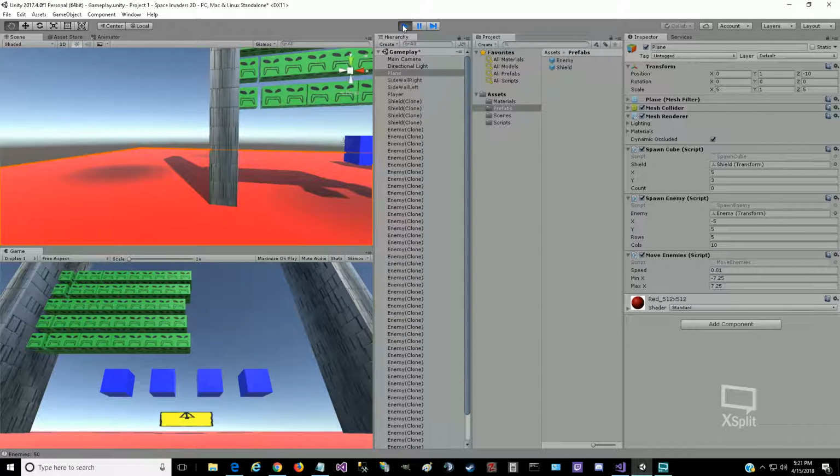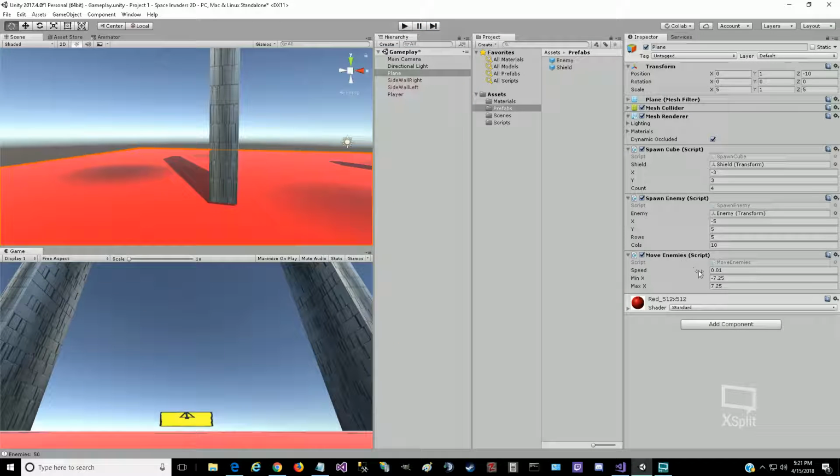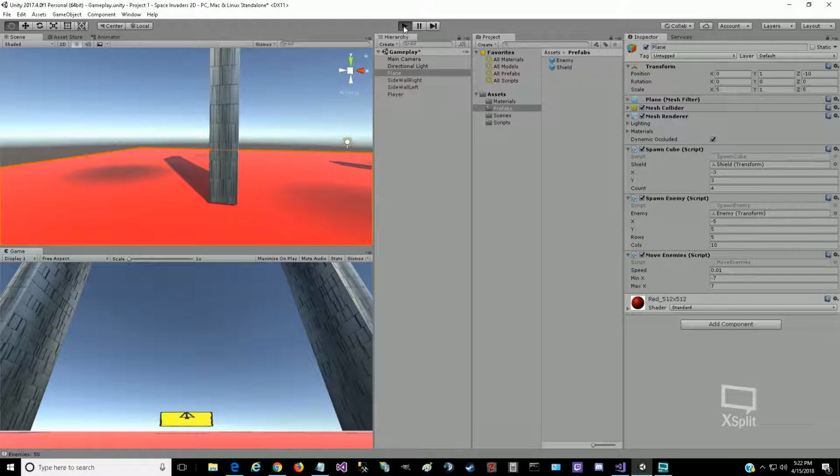That's getting all messed up now. See, there's some physics now. They're trying to push each other. Some are going in the wrong direction. So we just need to leave this at 7.00 and 7. Just leave it at 7 and 7. Let's play that. Let that run for a little bit just to make sure we're getting them moving the right way.